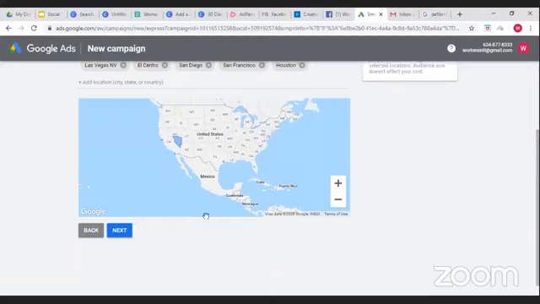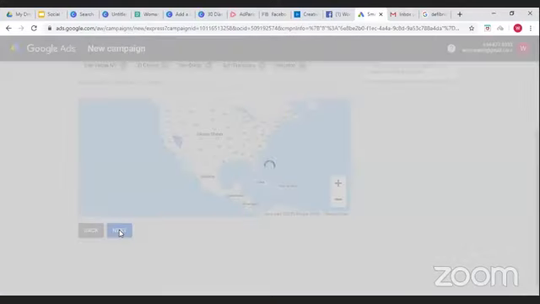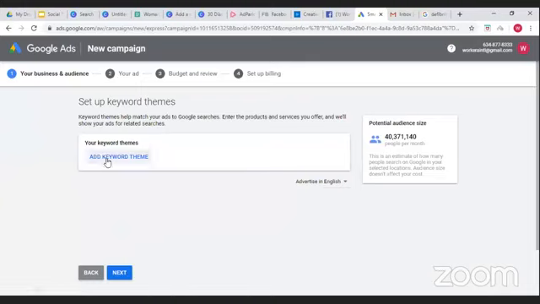Okay. All right. So back to the quick example. That's a new campaign. Keyword themes. Keyword themes help match your ads to Google searches. Enter the products and services you offer, and we'll show your ads for related searches. My keyword themes are a lot different, but we're going to keep in mind the ones we had for the diversity and inclusion consulting.